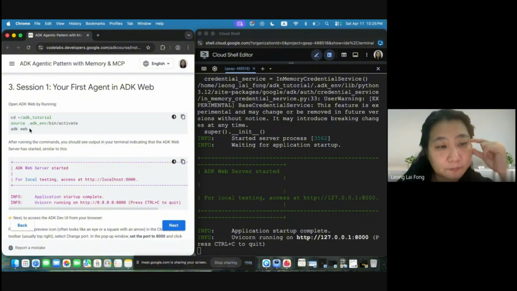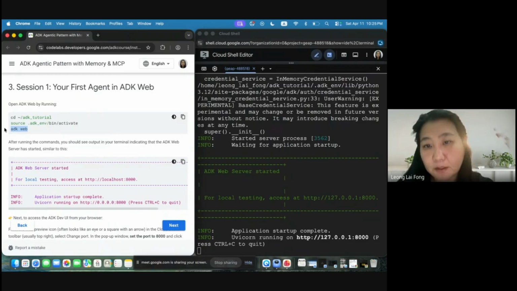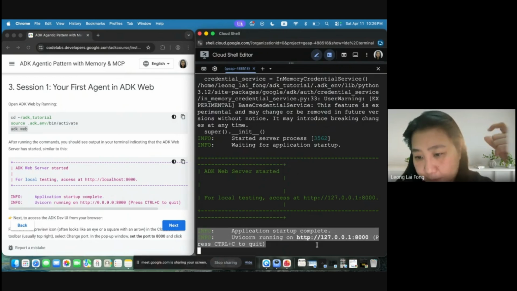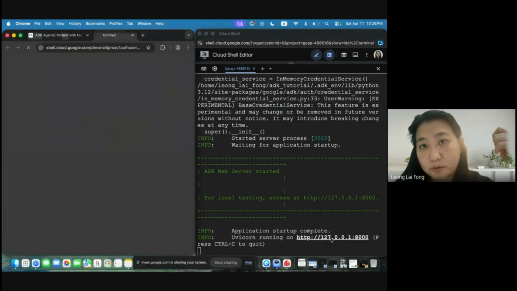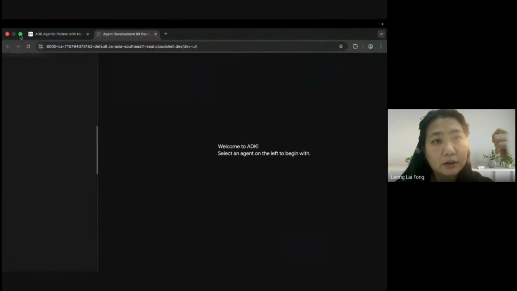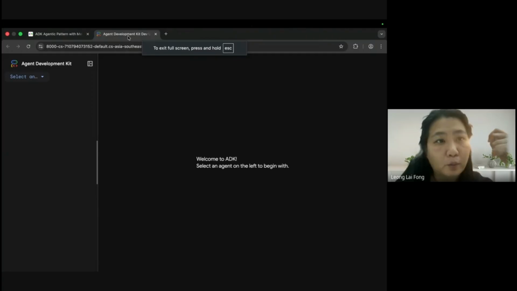So if you type adk web, once it's done running the script, you will see this: the application start complete, and you have a URL link here. If you click on it, you can see that this ADK web is already up.